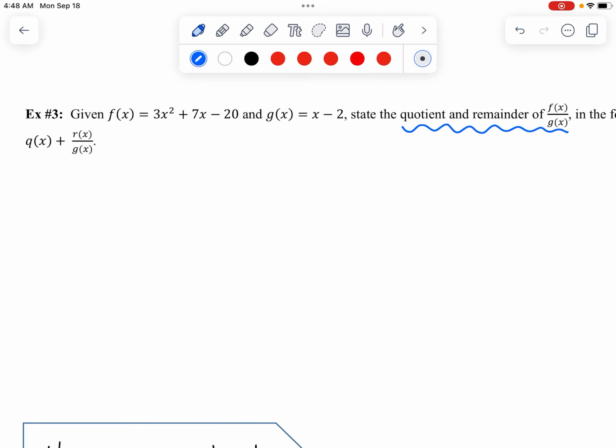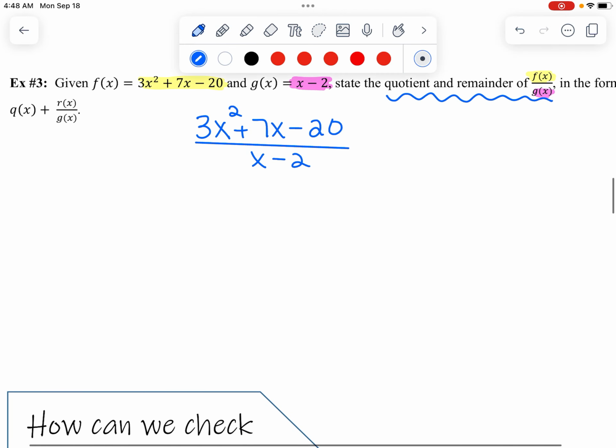All right, so I'm going to get myself set up. They're telling me to take f of x, my first function, and it's being divided by g of x, which is my second function here. So if you think about first, it would look like this, 3x squared plus 7x minus 20 over x minus 2. They're kind of hinting that there's a remainder since they're telling us to write it in quotient remainder form. Can you try to factor and see if you can reduce it? That's always a nice thought, but if we're being told there's a remainder, that's what we're going to need to do, the long division, not just the simplifying with factoring. So let's take a look.